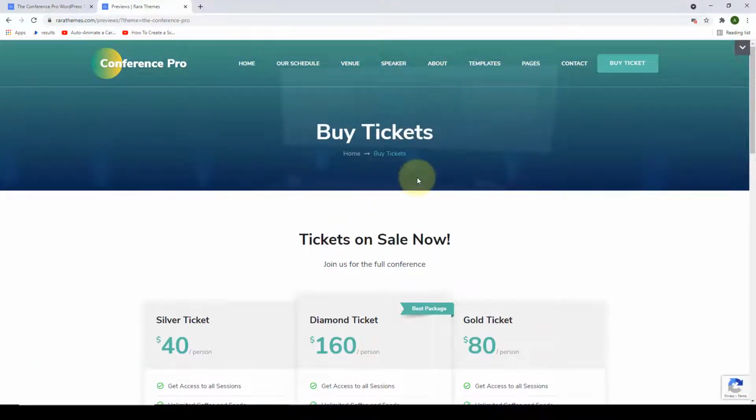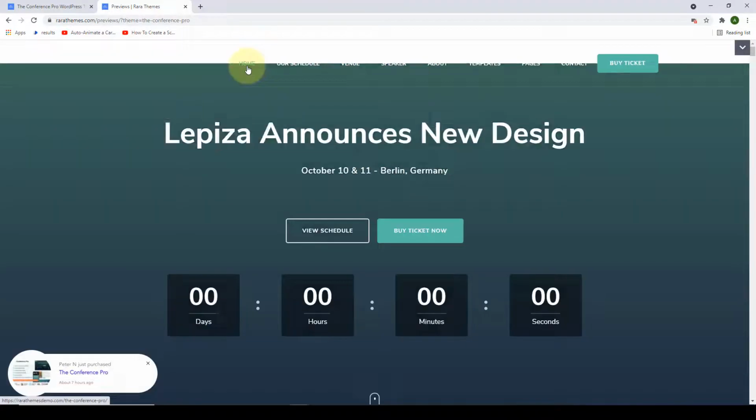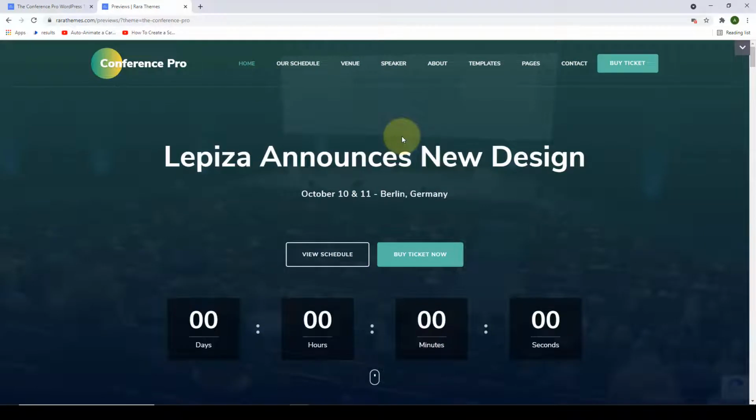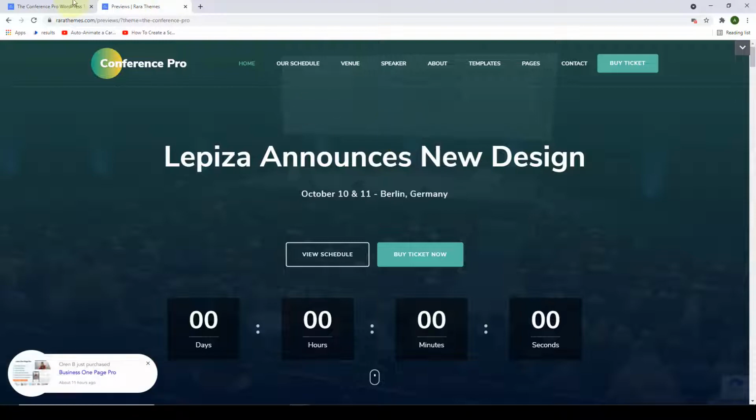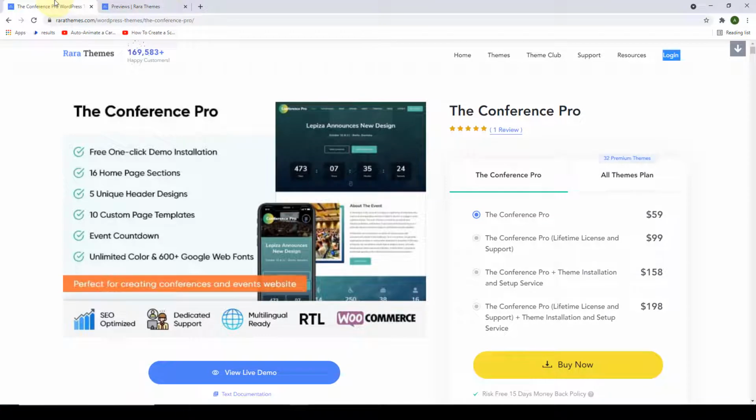You can further explore the demo page in detail with the help of the link I have provided in the description box below. Now I will head over to the sales page of the Conference Pro WordPress theme and we will explore some extra and cool features that you get with our Pro theme. So back to the sales page. I am going to skip the features that I have already covered in the free theme. So once again, if you haven't watched the video tutorial of the free theme, please go ahead and watch that first.